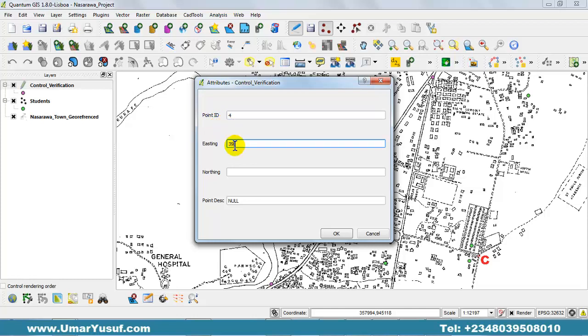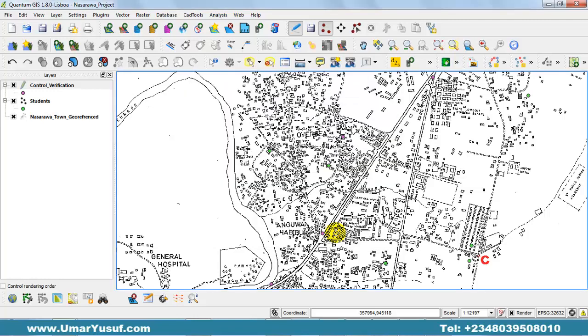Then if you have your easting value and northing value, you type them. I don't have one, but I'm just showing you a typical example of what to do. Then point description. If you want to add it, you also add it, something like a road junction. Then you click on OK to add the point.